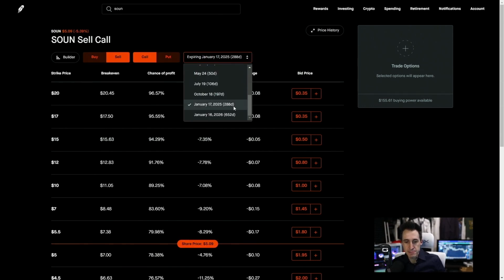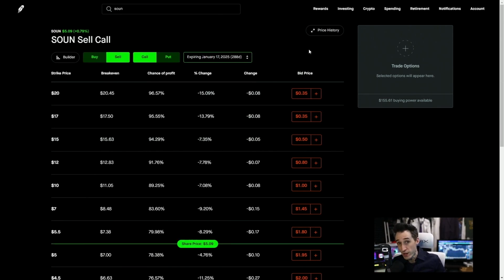We're going to select expiration date January 2025. And then we're going to go to buy and call. And you can do this on any brokerage account. You can also do this in the future just by setting your expiration date at least out 8 to 10 months, preferably a year. January is the most liquid option out of the whole year. It's the calendar year and the monthly options all at the same time.